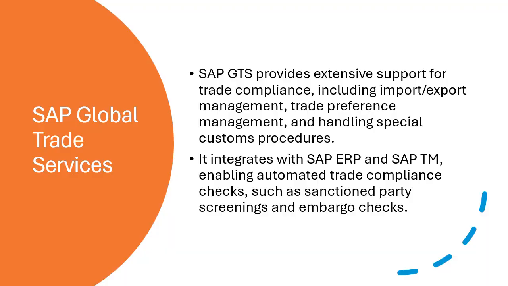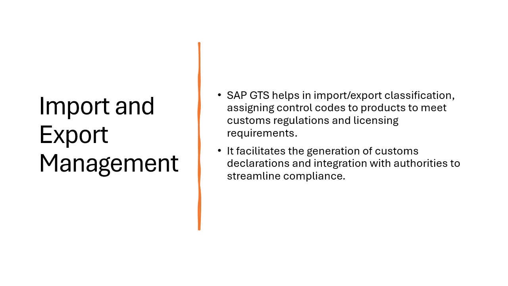It is a solution within the SAP portfolio, which enables organizations to manage compliance across global trade. It streamlines export and import processes. It also automates the compliance checks and helps ensure we are sticking to international trade laws, and it integrates with other SAP modules like ERP, EWM, and TM, which also supports companies with customs declarations, checks, and managing trade preference. And next is import and export management.